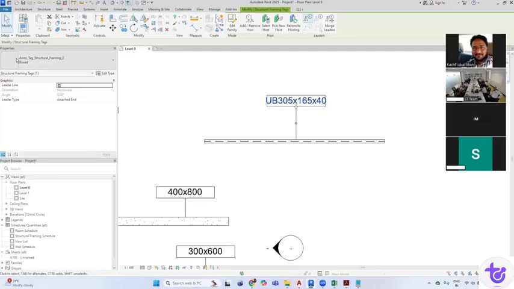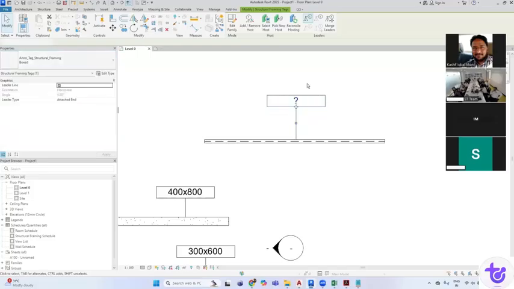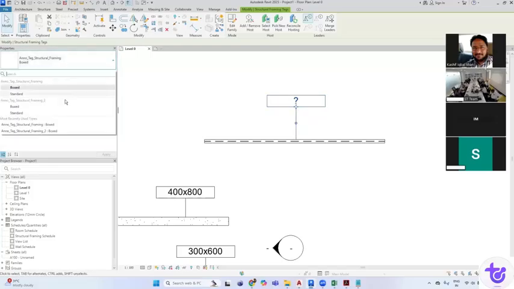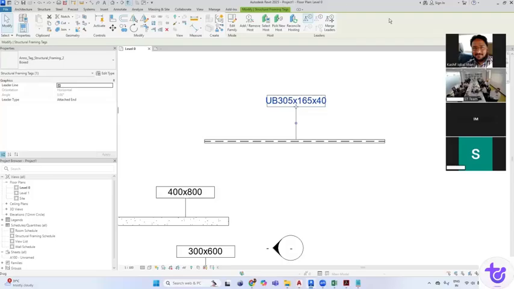Once you select this, you will have the option in the type selector whether you want this one or this one. So you can have a number of tag families there. For all the steel beams, you can apply this, which you can create on the basis of the dimensions you have. I hope this is clear.